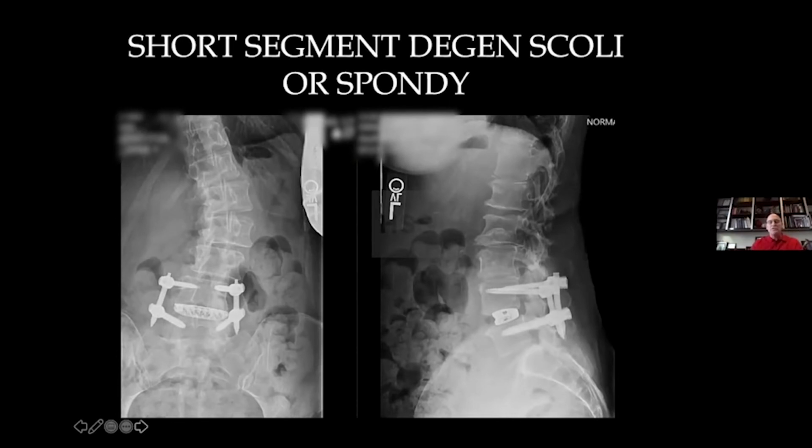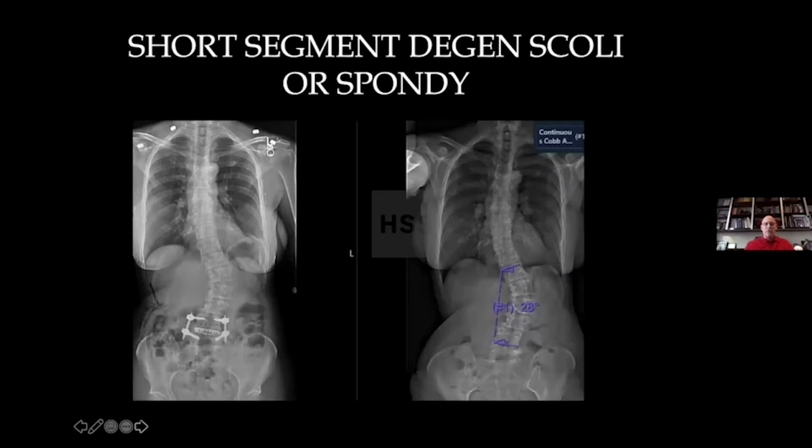And one thing I've noticed with this technique: bigger screws, longer screws, and more comfort in placing the instrumentation. If you're going to use a robot, don't just rely on the robot that it's going to be correct, because there have been stories where people relied on the robot and drilled and put a screw right through the canal. So you need to be a decent open surgeon and know where the landmarks are, and it has to make sense. But here's what this lady looked like. She's done great, left the hospital in a day or two, and is doing great at about 6 months post-op.